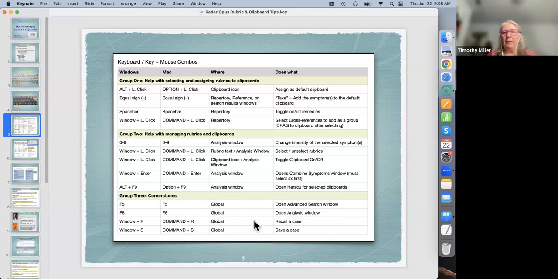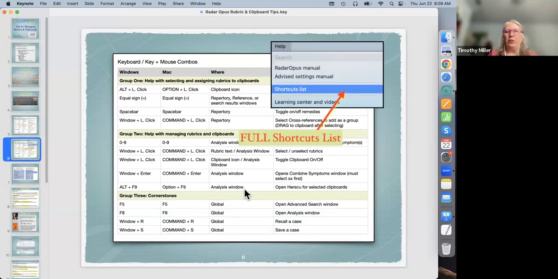As well, when it comes to saving and recalling a case, you may also remember, if you've been with me before, that I do the very simple form of saving and recalling cases. This is not using the patient module of the program. This is simply to save and recall a case. It's either going to be Command R or the little window key for recalling a case that you've previously saved, or to save a case. So these you're going to probably have already memorized. And then we're going to go through these other couple of groups as we have time here today.